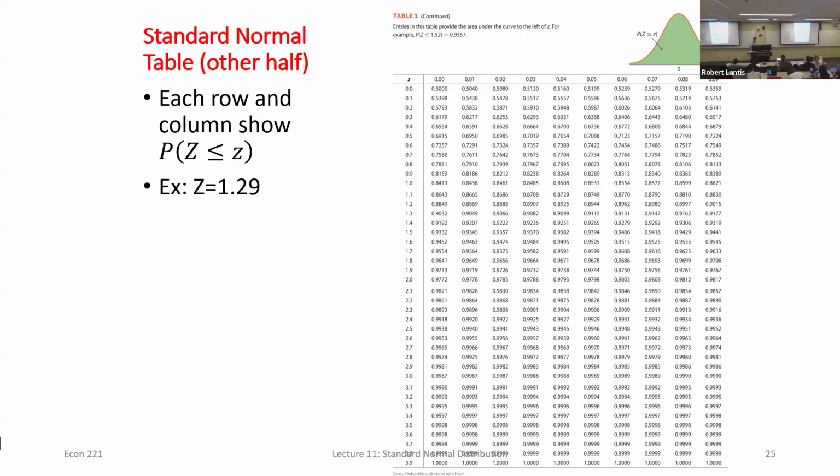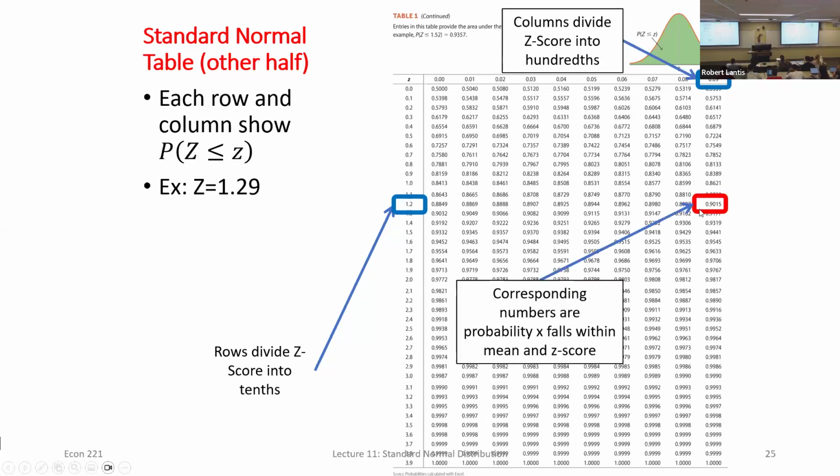Now I can look this up and prove this to myself. So I get what? 0.9015, if I'm doing math in my head correct here. Sure enough, if I go down here to 1.2, and the Z table will have like 2 pages, one will have the negative values, one has the positive values. So I go to 1.29, that probability, sure enough, 0.9015. So I can look up positive Z values, I can look up negative Z values. Sometimes if I find one, it gives me a little bit of information, and I don't necessarily have to use the table again if I think about what this would look like visually, and the fact that it is symmetric.